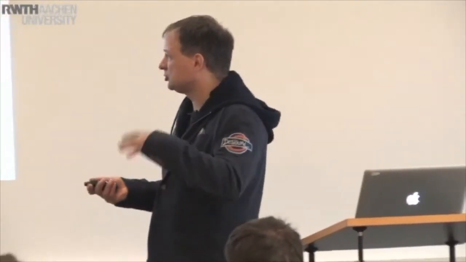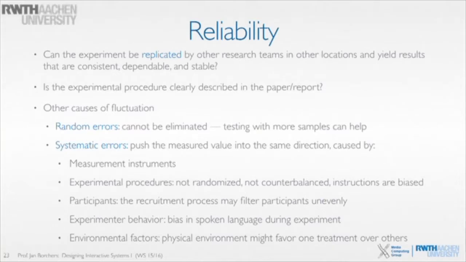Participants, like I said, the recruitment process might filter participants unevenly. I'm always excited when people say, oh, we did a study, and 90% of people are using, I don't know, email or something, and they did the study in an online survey. Yeah, well, these people are all online, right? Or it was done by asking all my Facebook friends. That's also selecting and not very evenly across the population.